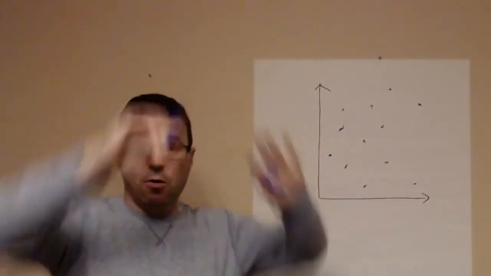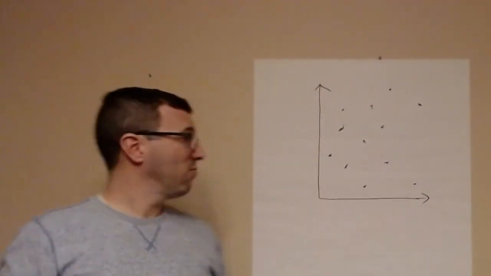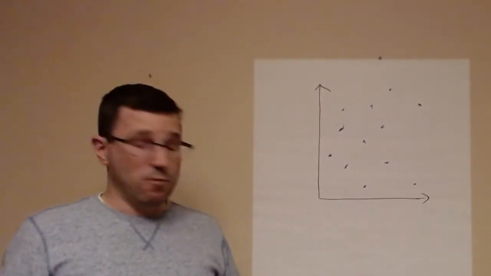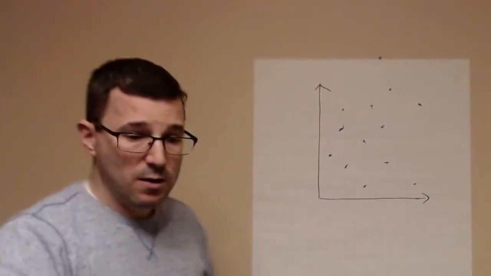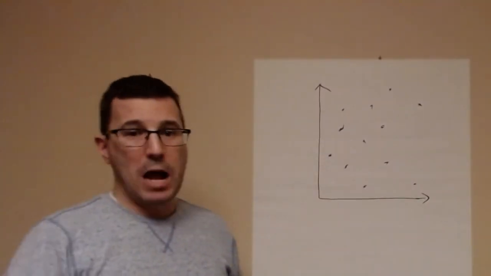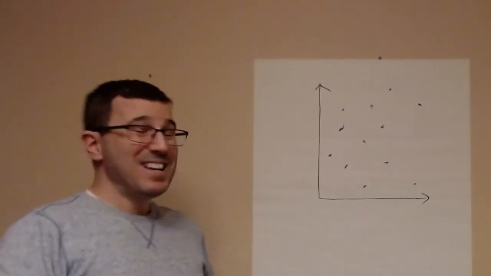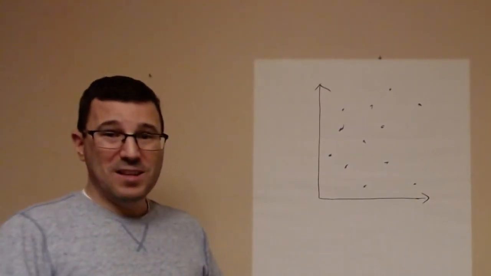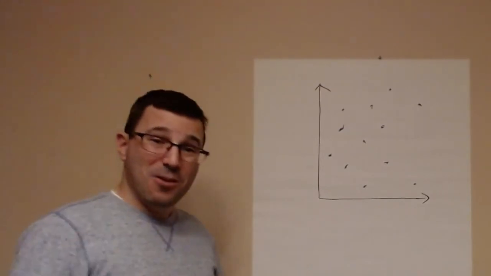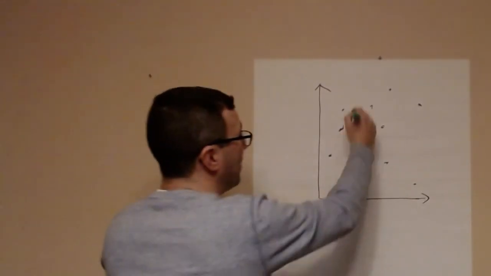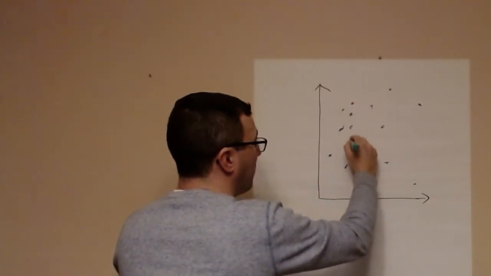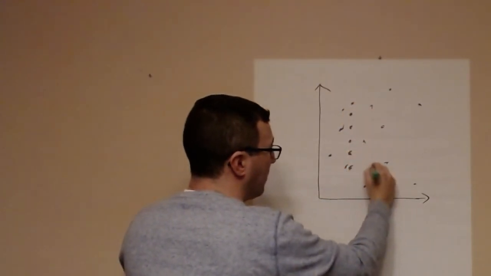So the dots are all over the place. I couldn't draw a line for this if I wanted to. Okay? So that's the one thing. It could be this just random scattershot thing going on. I could also, and I'm going to see if I can make this work with different colors, I could also have it where they make a shape, but it's not a line.